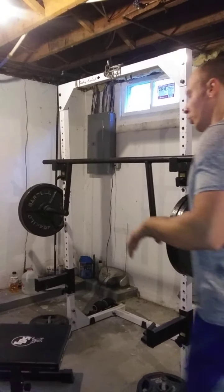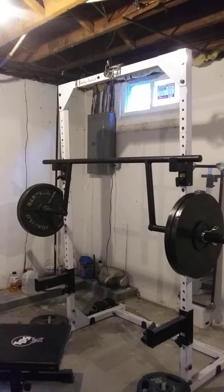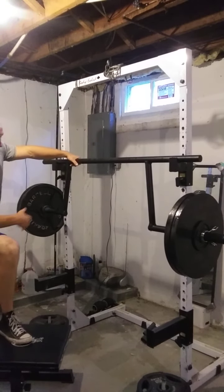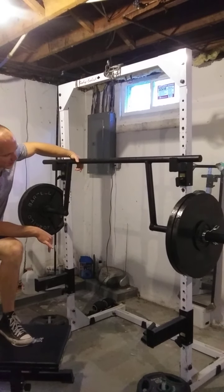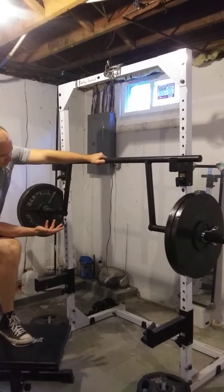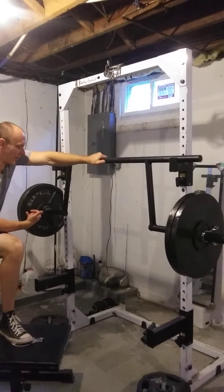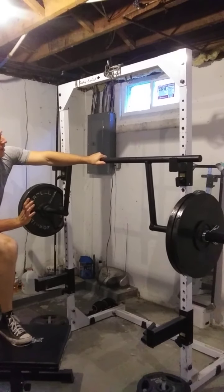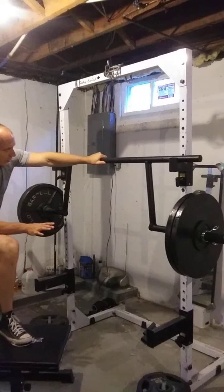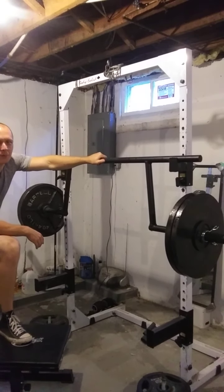So I find the best way to program my squats is to have 3 days a week, Monday, Wednesday, Friday, and have the second session be a variety variant like this to really hone in on those weaknesses. This hits your posterior chain hard and forces you to stay tighter, so it's an all-around good developer.